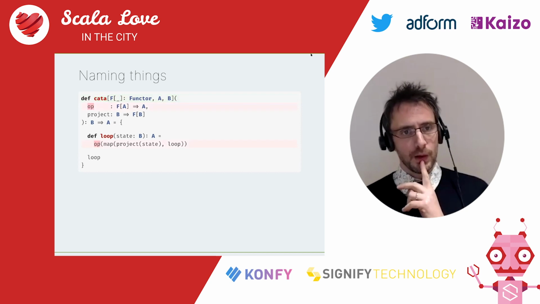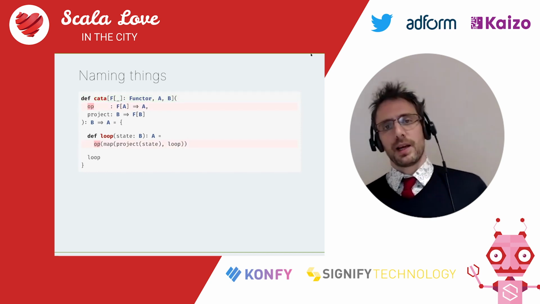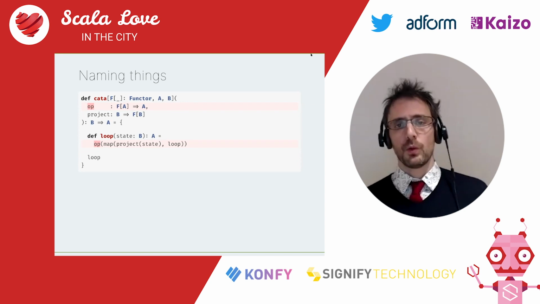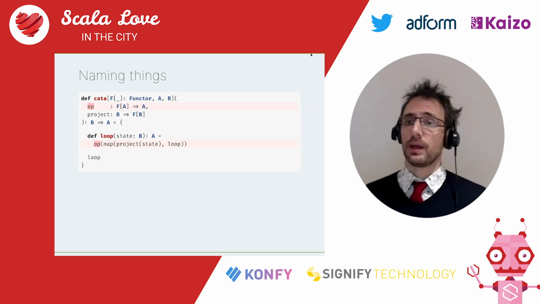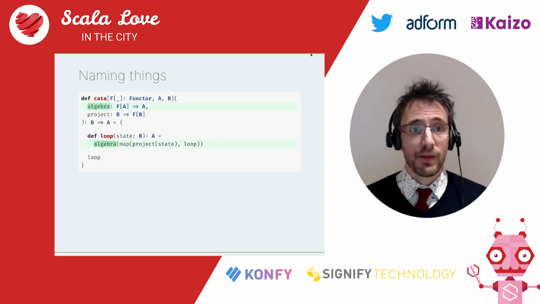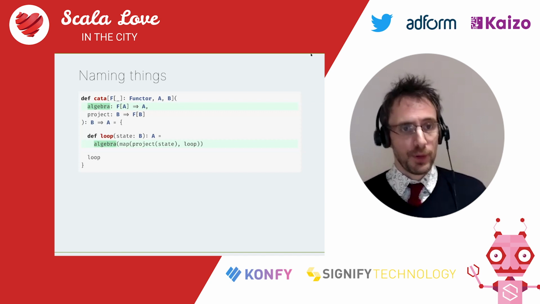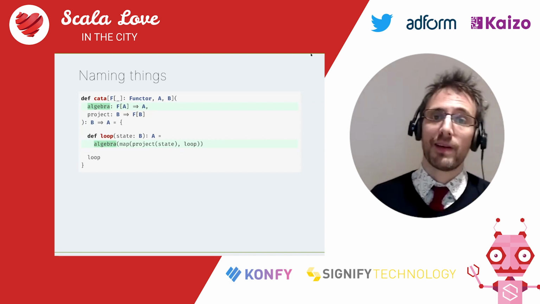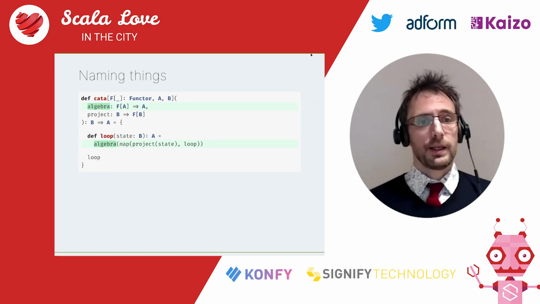Now, of course, up is not called up, obviously. The name it's got sounds a lot more clever, but it's also the most overloaded term in functional programming. Everything is called an algebra. To the point of obfuscation, everything is an algebra. So when you tell someone, do you have an algebra? I don't know, which kind do you need? But that's called an F algebra, if I want to be pedantic, which of course I do.